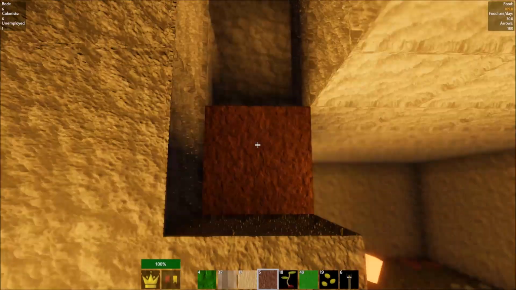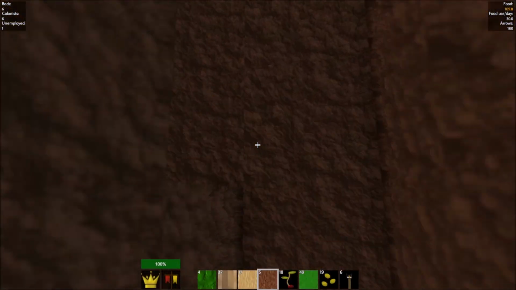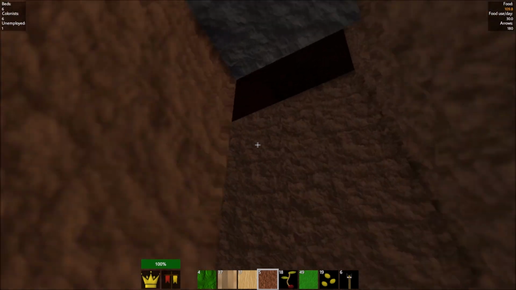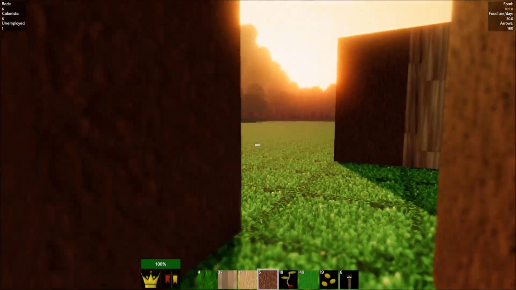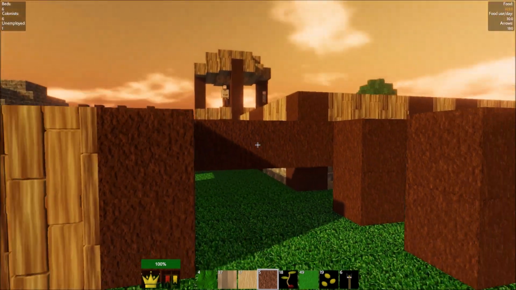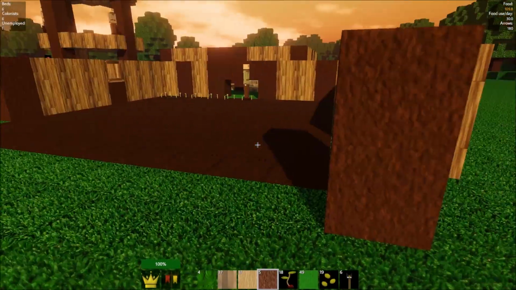And even if the top is not 100% cleared off, we should be alright. The one thing I don't want is for a zombie to pop down here on top of us, because that would be very bad. Oh, okay, that's them. So somebody is planting wheat. Okay, that is good.